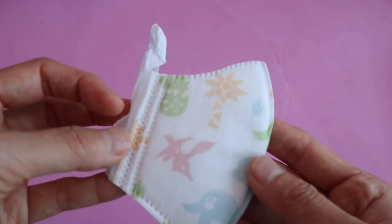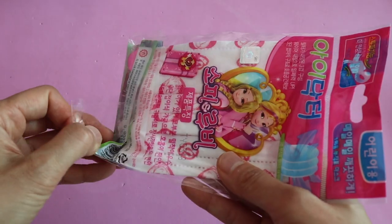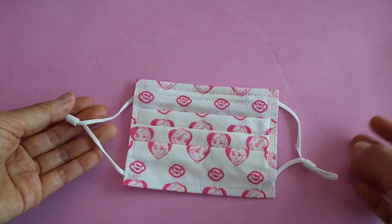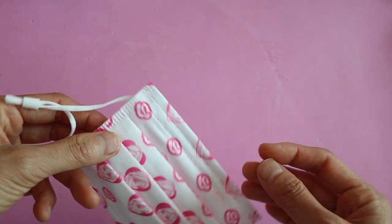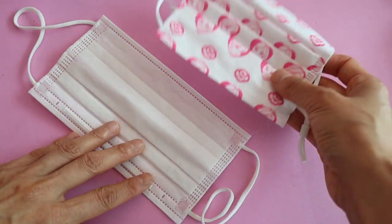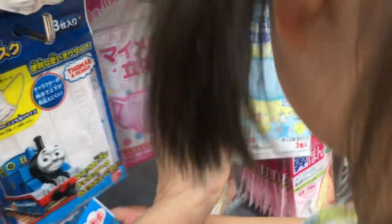This one is actually for babies — it's super small and I just have a couple left over from when Valentina was younger. And then this is another disposable kids mask — it's not N95, just a surgical mask, but you can buy this at the Korean drugstore. These are really cute — about two-thirds the size of an adult surgical mask. Here's some footage from Daiso Japan — what I would do to go back in time and stock up on those adorable Sanrio masks.